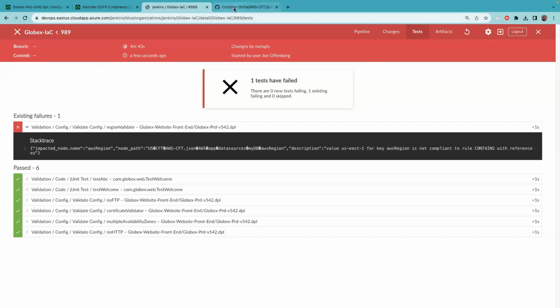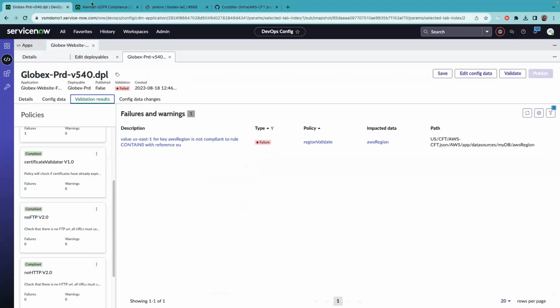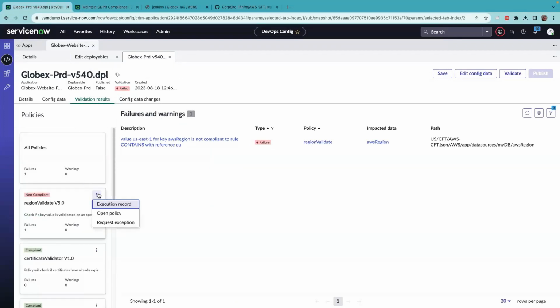And they could do two things, right? They can fix it here, okay? But there's also, if you're familiar with IRM, anytime something fails, you do have the ability to request an exception. So somebody on the DevOps side can say, okay, we just need this to work for a short period of time, request an exception, and then that will allow the pipeline to continue, but with an exception, okay? It won't fail. So you can either fix it or request an exception. The exception will kick off a workflow in IRM to have somebody approve it, okay? Okay, so that's what DevOps Config is all about, tracking and validating config data.